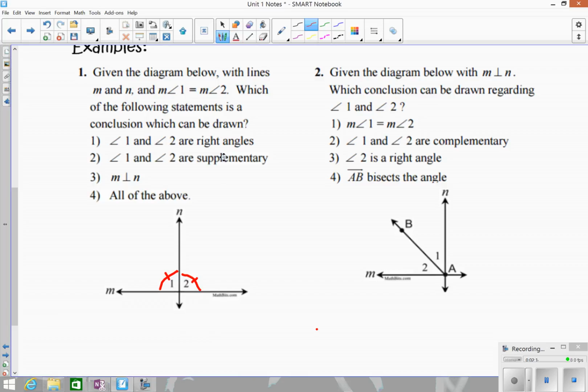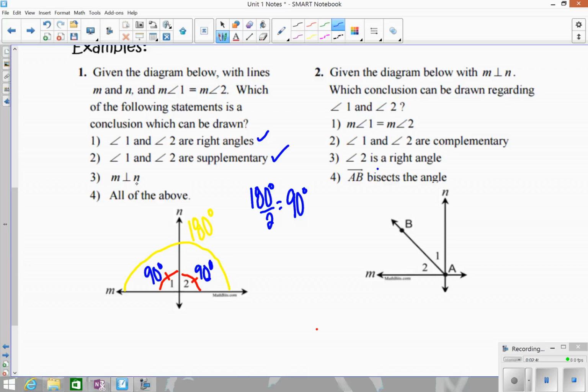So let's see for a second. If 1 and 2 are congruent, well, 1 and 2 also have to add up to 180. And if you have two angles that add to 180 and they have to be equal, well, if you divide 180 by 2, you get 90. So that really means each of these angles is 90 degrees since they are equal and they have to add up to 180. So that one's actually going to be true. We know that 1 and 2 are supplementary. That's true because they form a straight line, so they have to add up to 180.